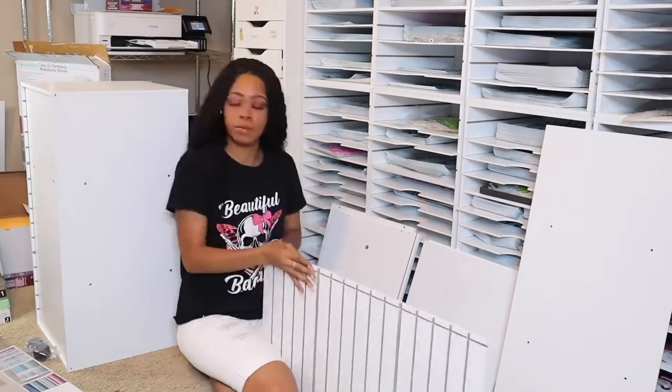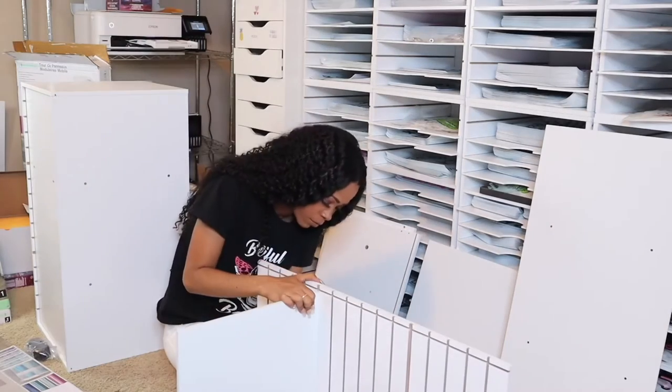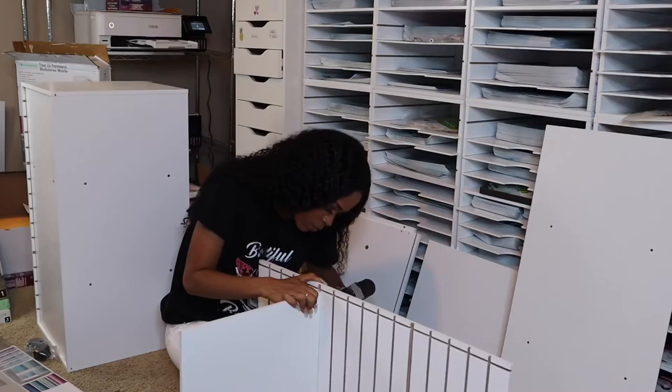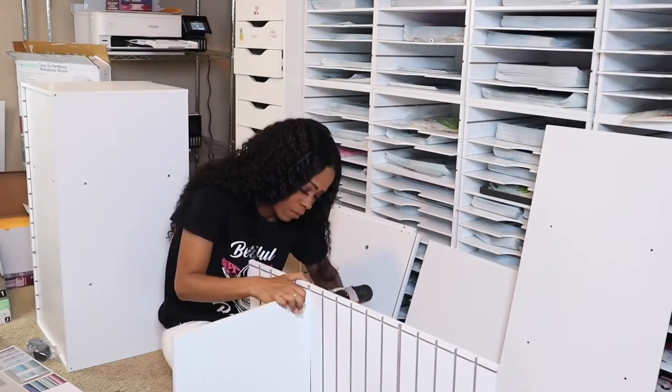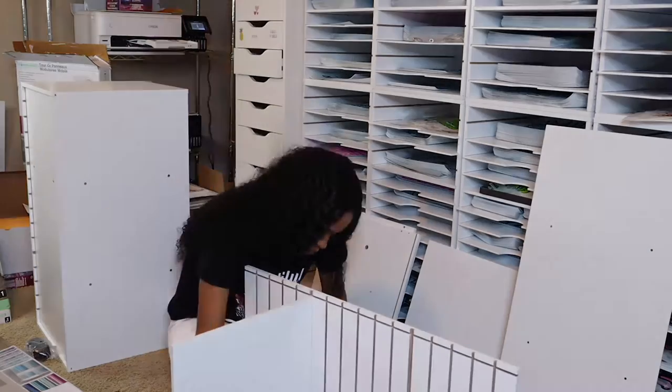It's really only three pieces to the desk that I use. I got the modular tower, which I'm building right now. I got half cubes just to make my desk a little taller. And then I got the desk tabletop.